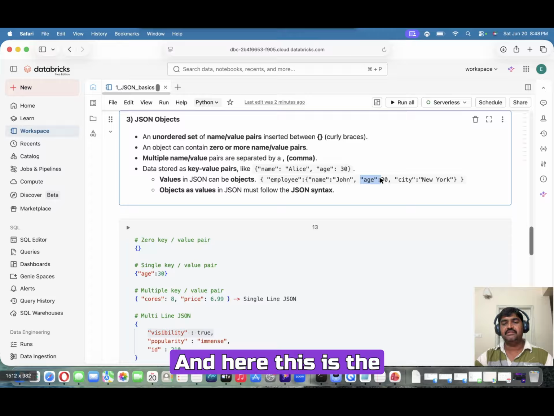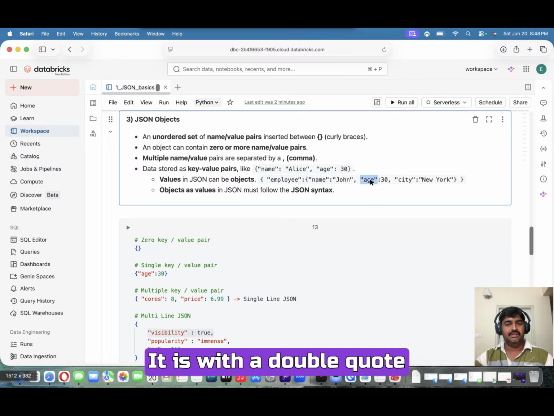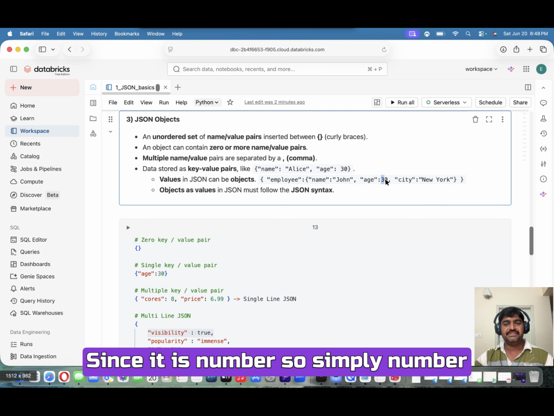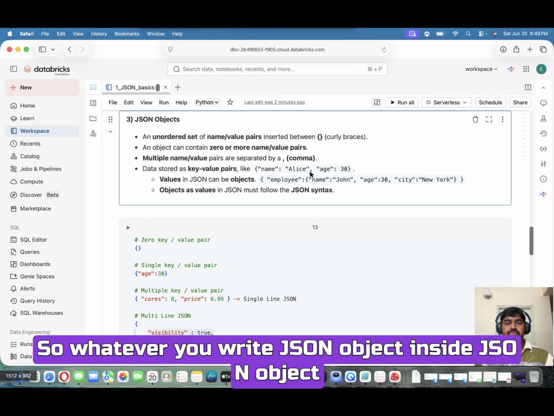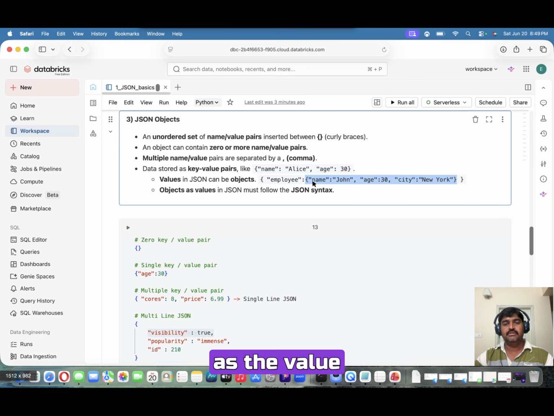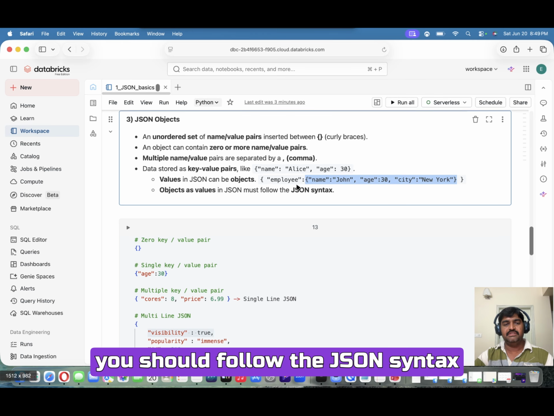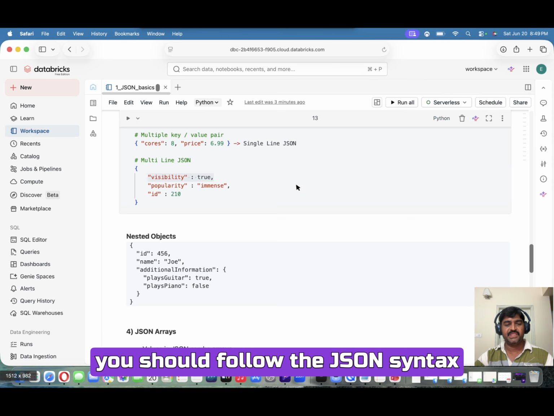And here, this is the key. It is with the double quote. Since it is a number, it is simply a number. And since here it is a string, it is double quoted. So whatever you write, a JSON object inside a JSON object as the value, it should follow the JSON syntax.